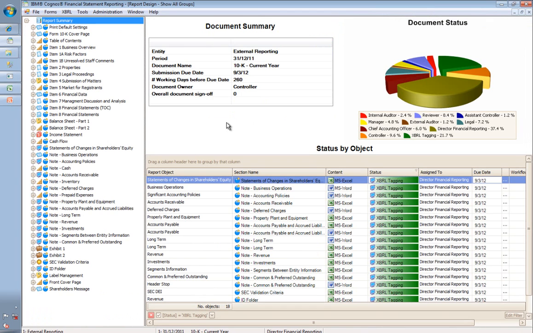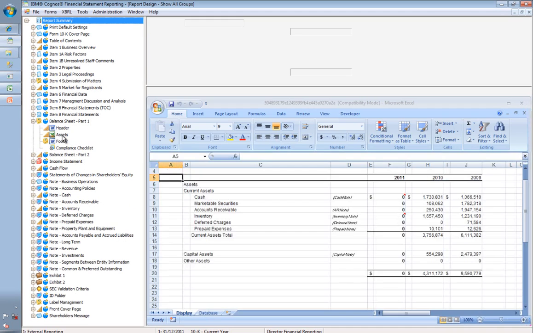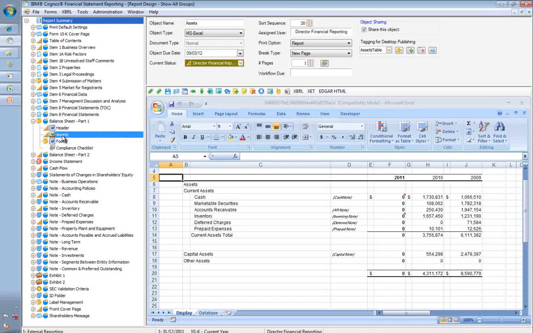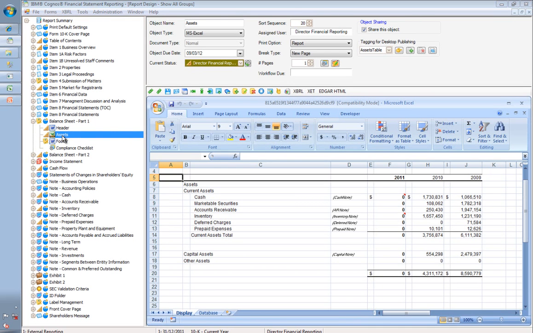Let's actually now turn our attention to how you would utilize the tagging application and the tagging concepts inside of Cognos FSR. So the first thing I'm just going to do is go down to where your first year requirement specifically would be for some of you, which is tagging the front side of your financials, as well as obviously the footnotes. But this is information that would need to carry forward regardless of whether it's your first filing, your second, third, fourth, etc. You do absolutely have to have this information tagged at all times. And there are going to be some benefits of doing it inside Cognos FSR, as you're going to see here in a moment. So what I'm going to do is I'm just going to enable my XBRL.